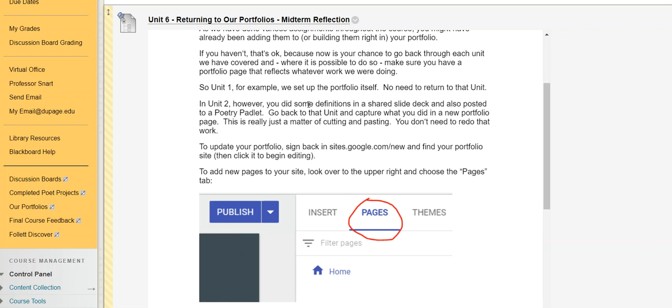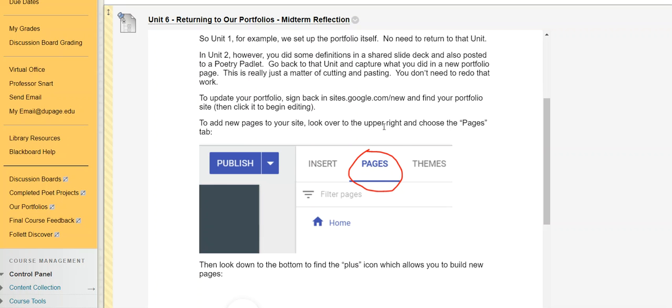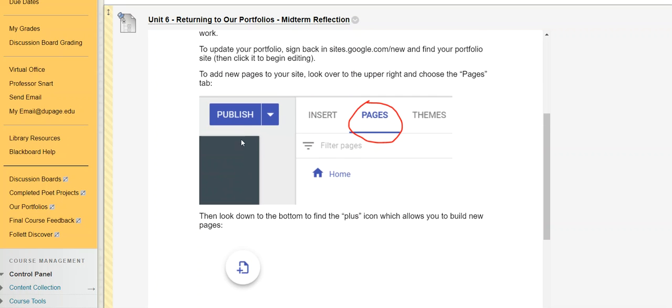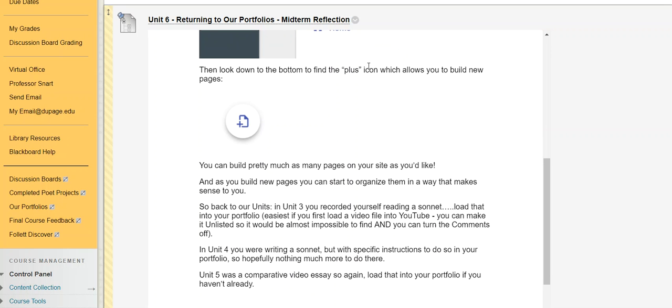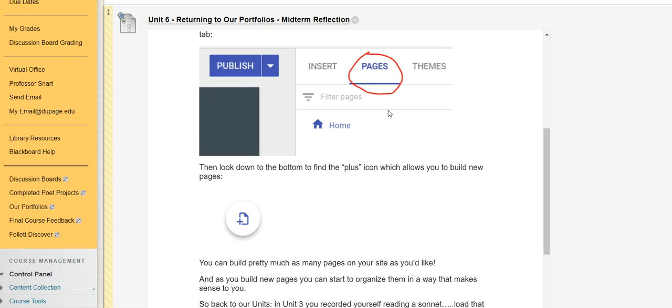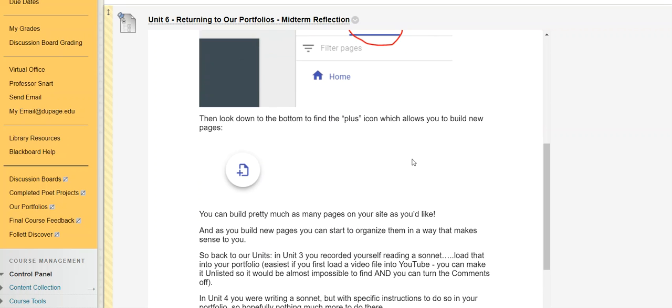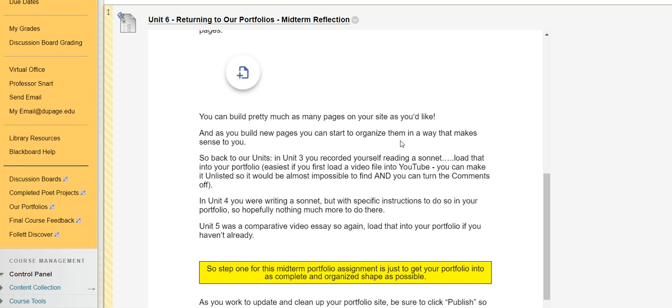Again, building out pages is just a matter of getting into your portfolio space on the editing screen. Instead of the default Insert tab, you want to go to the Pages tab there. You'll see any other pages that you've built on the list. You can shuffle those and create sub-pages, so you can get as fancy as you want with that. Look all the way down on the screen in the editor there. You'll see the little plus icon. That's to add a new page. Again, this is probably old news for folks who've been adding pages all along.